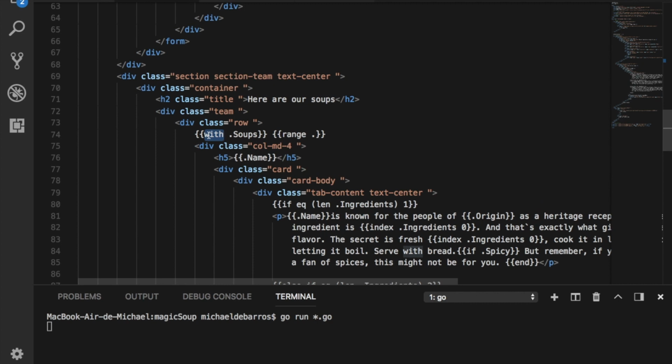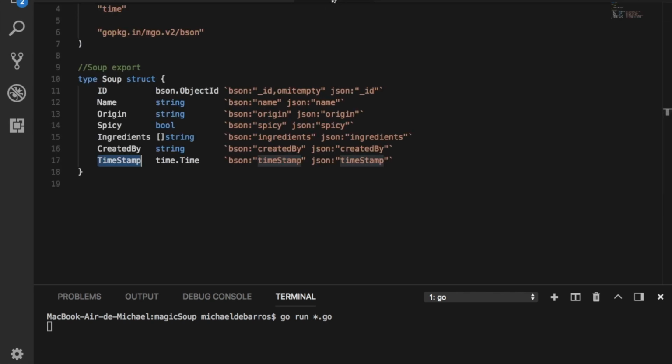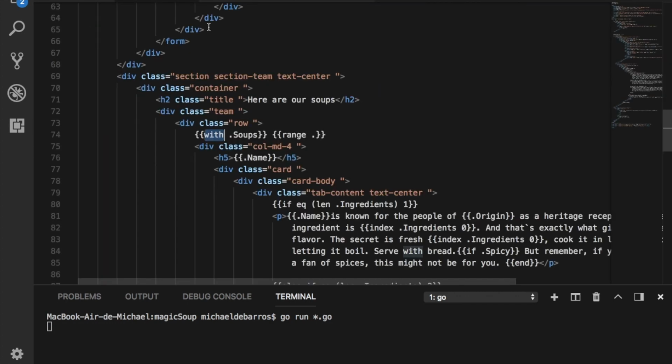So let's remember that our response has a string field user ID, the success message a string, and a soups field, which is a slice of soup, which has an ID field, a name, origin, spicy, etc. Okay, so what I'm doing here, just to make life easier, is kind of changing the context, but, well, let's forget context for a while.